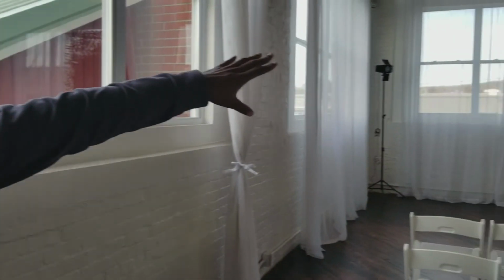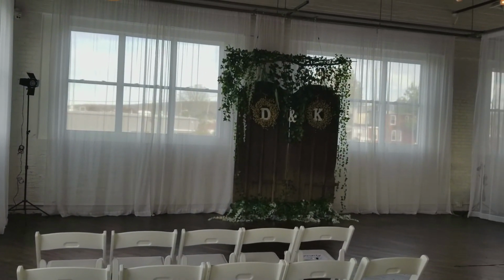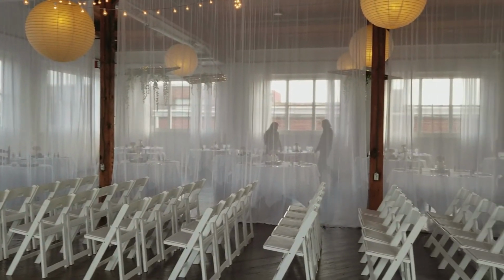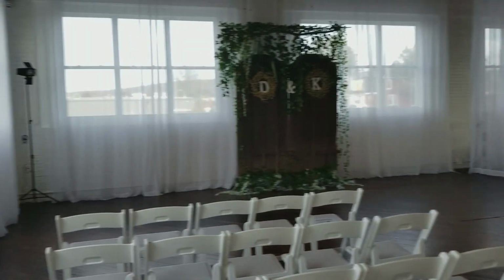We're getting ready for a wedding ceremony right now. We've seen the bride, she's looking beautiful. We met the groom, he's looking handsome. They've got everything set up. This is where the ceremony is gonna be, right here. And they got the curtains right there where the reception is gonna be on that side. They'll pull those back, and this is going to become the dance floor right here. The DJ's already set up.